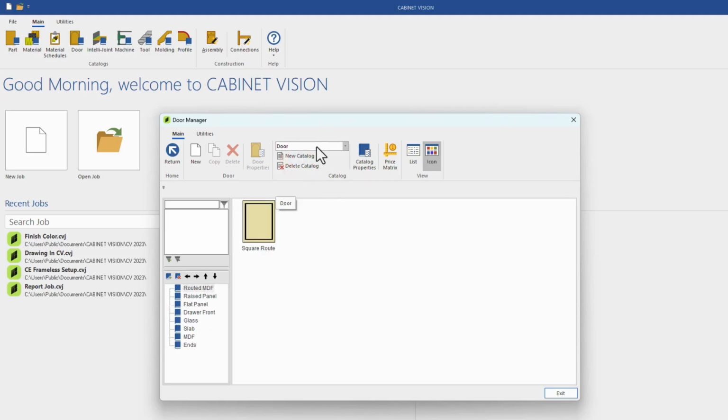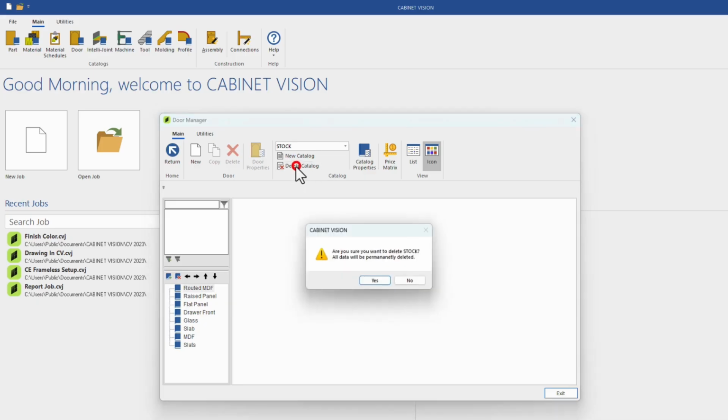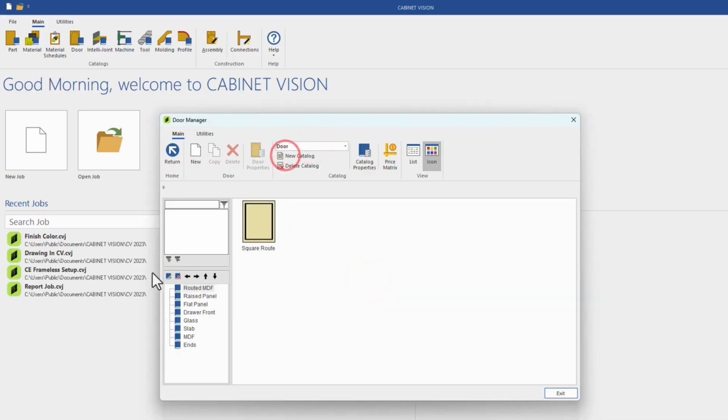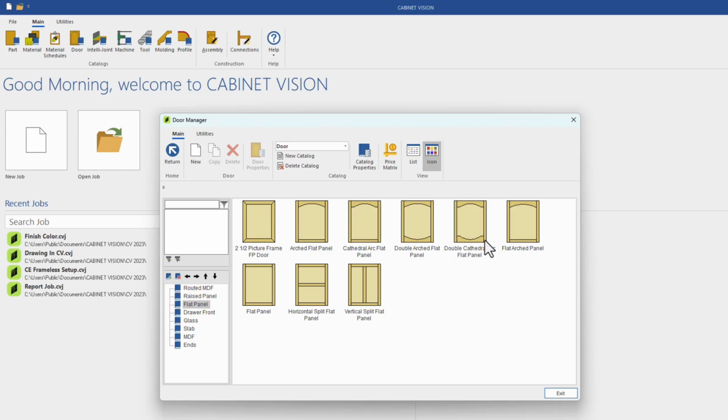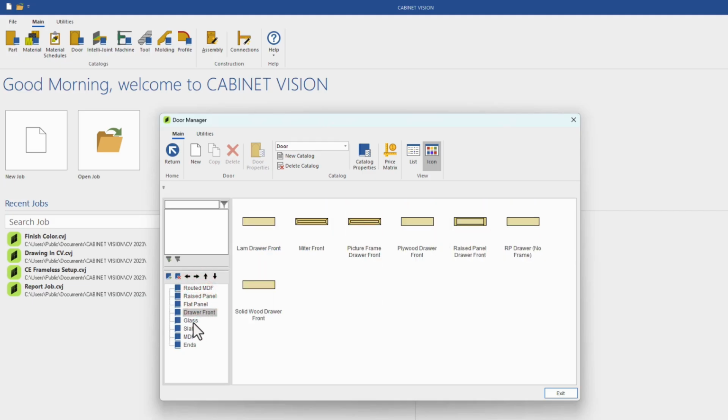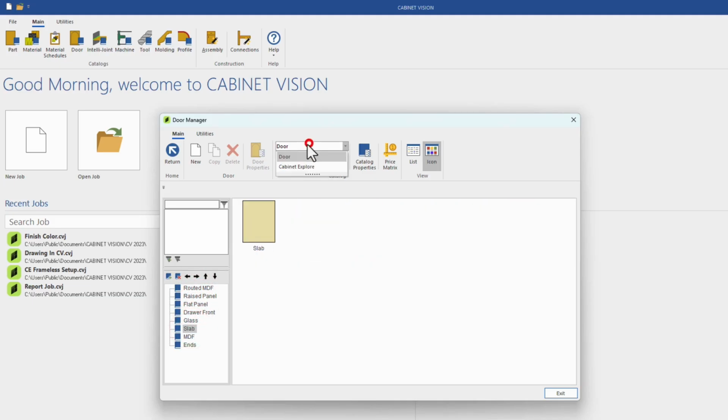So should I keep the door and the stock catalog? And what other uses are there for door catalog? Well, for me, as you've probably learned to know, I like to delete things, so I'm going to get rid of stock. And if I wanted to, I could hang on to door so that I could use this as a reference. But in reality, I can recreate any one of these doors in 5 to 10 seconds anyways. So for myself, I would probably delete it. But if you're new to this and you want to hang on to it and kind of get some ideas off of it, you can keep that.